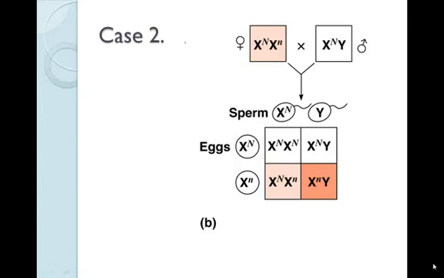If we look at the Punnett square, we can see that all of the females will have normal vision, but one half of them will be carriers of the color blindness gene. The boys in this case will have a 50-50 chance of having color blindness. One half of the boys will get an X chromosome with the color blindness gene, and one half will have normal color vision.